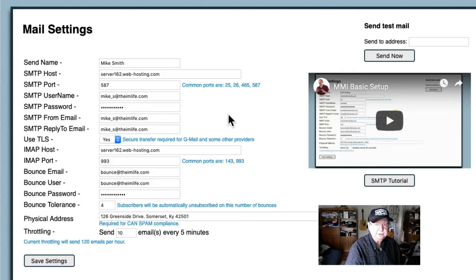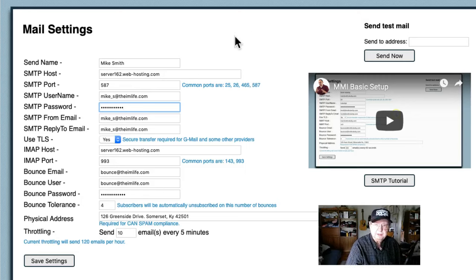I had an unusual case that in the midst of doing this, I made a change on my domain where the password for this user got changed, and I didn't even think about it, and it just failed. It started failing on me, and I'd been using it up to that point, and I suddenly realized, it took me a couple minutes to say, wait a minute, the password doesn't match. So I had to go back in and make sure this password matched the one I had set up on my domain. Silly on my part, but stuff happens when you're in a hurry.